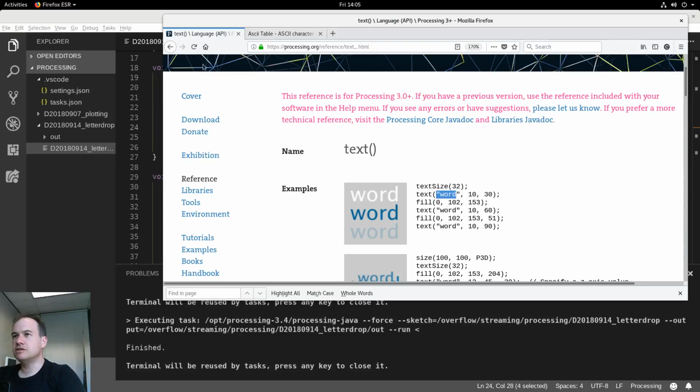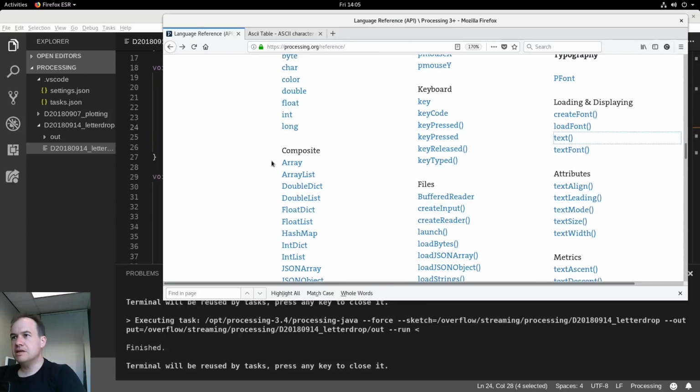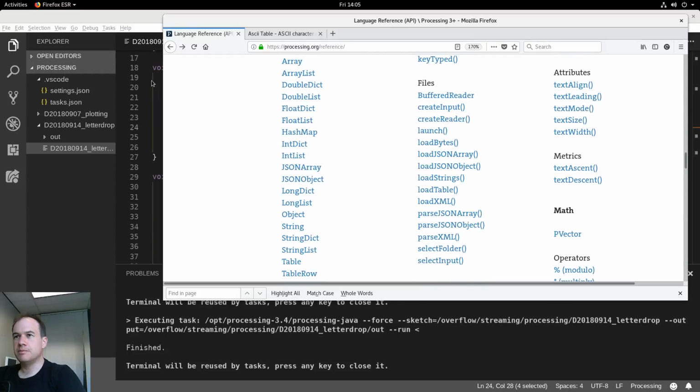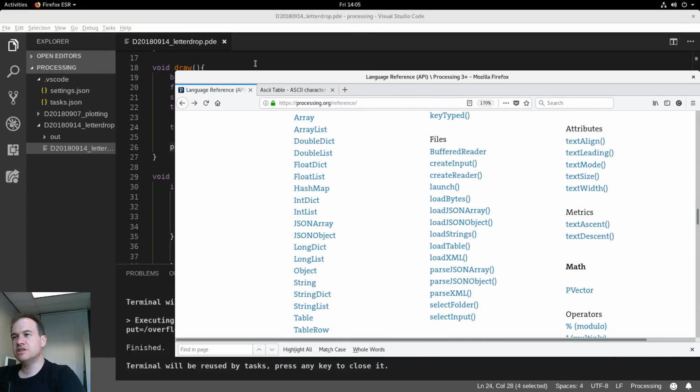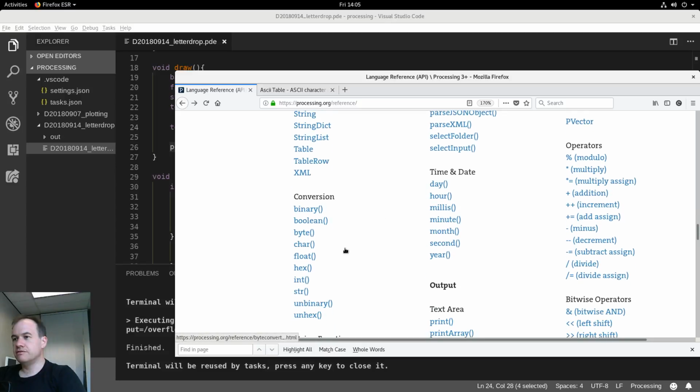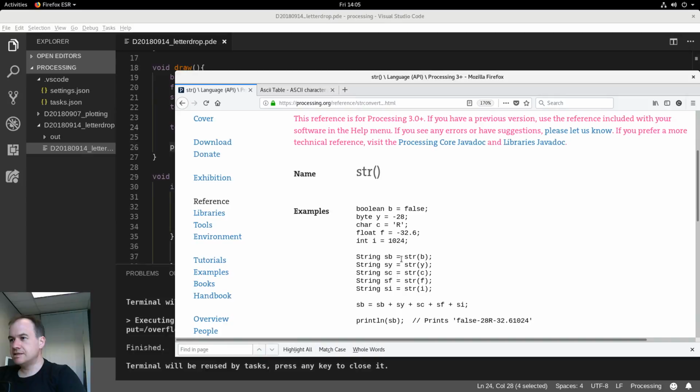How do we make one of these strings? I believe there's a way to make a string from an integer, and that Processing will do it for us. So if we just chuck an integer into text, let's see if it can convert it into a string for us. Oh, but here we go. There's a string conversion, that's even better. str. You can give it an integer and it'll turn it into a string for you. Perfect. Let's use str.